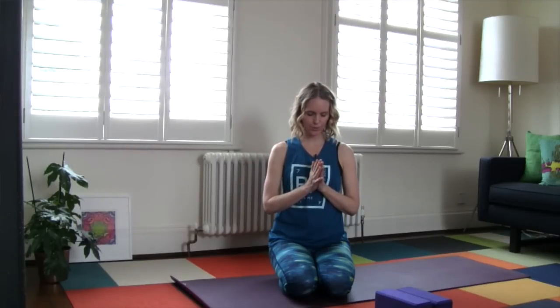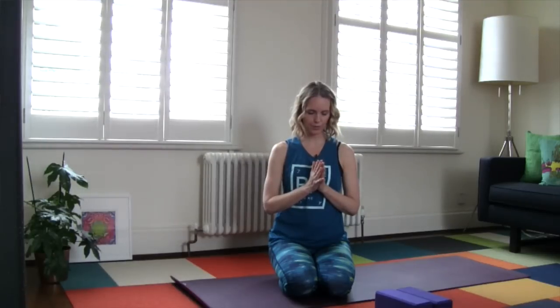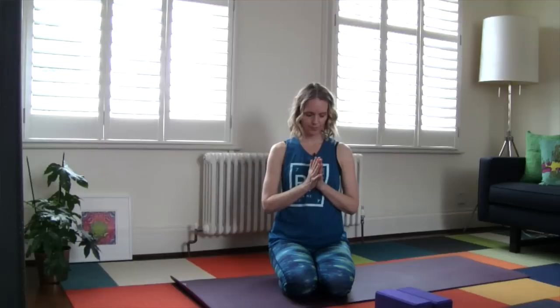So fully inhale and fully exhale. Enjoy your chin into your chest and feel free to set an intention for your practice. It can be as simple as staying connected to your breath. Just finding your balance within this flow. Good, and then lift your chin and open your eyes.